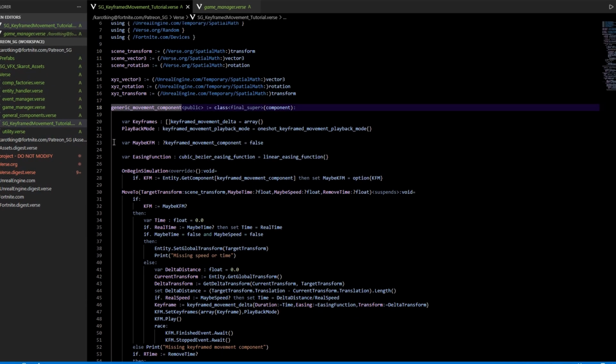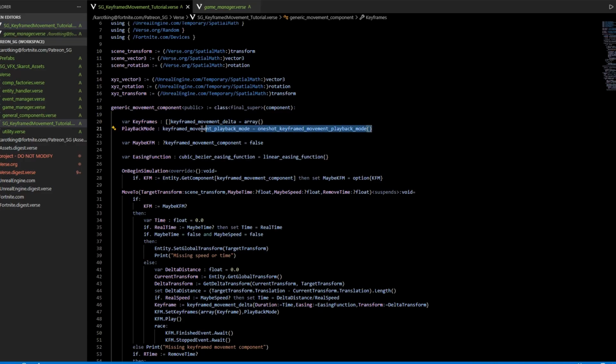So now I'm going to go over a little bit about the start of what this component does. Something I like to do is initialize a variable of keyframes, just an empty array, because if I'm going to be moving this object in a bunch of different ways, it'd be nice to store the keyframes, and then I could set the keyframes equal to this variable later on. Then I define the playback mode. I guess I should call it one-shot playback mode, but I just have it called playback mode. And there's a few different ones, and you need it every time you use keyframe movement.